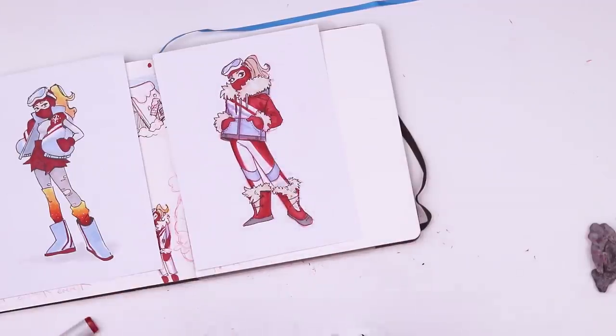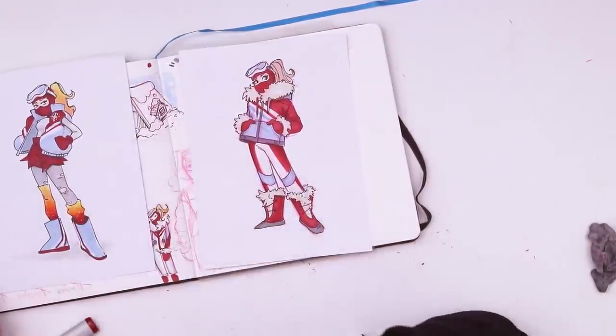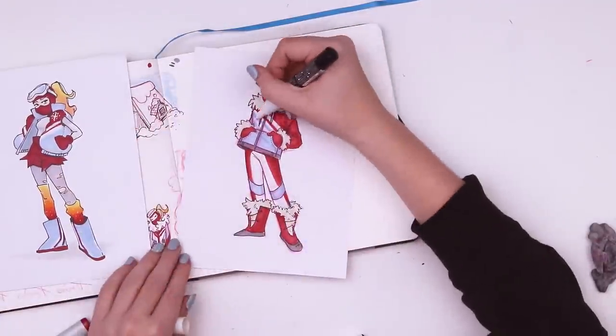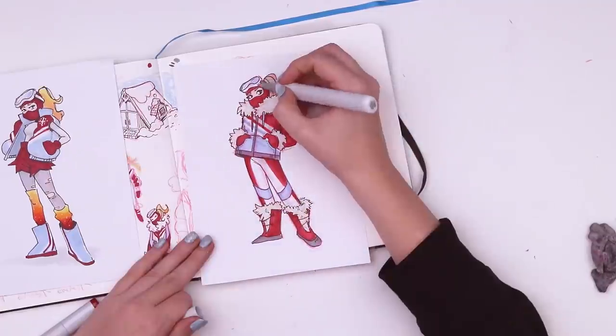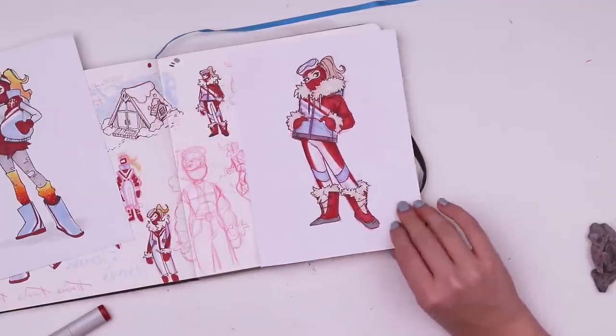I feel like I need to do the same thing with the blue. The Posca dried there - I could try going over that with the line art to fix it. Does that look better? I'll do another layer of Posca. The last thing I feel like I need to do is add shading to the white. I used gray there but this one is more of an ivory vibe so I'm wondering if I should use that. I think I want it to be white so let's just go with the gray. Now they're the two finals - should I cut this out and stick it in here? Or do we play around and try and write her name a couple more times?